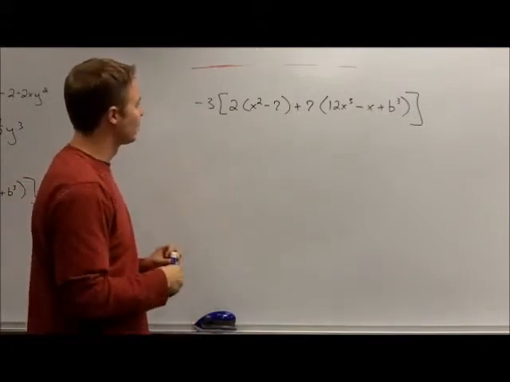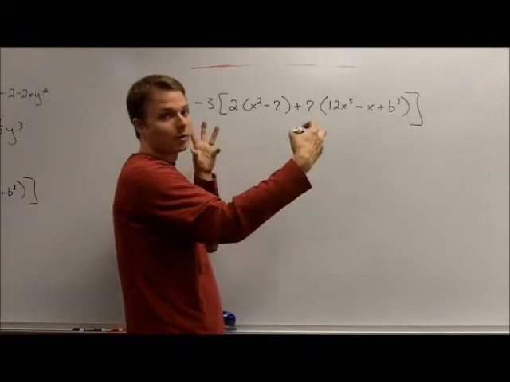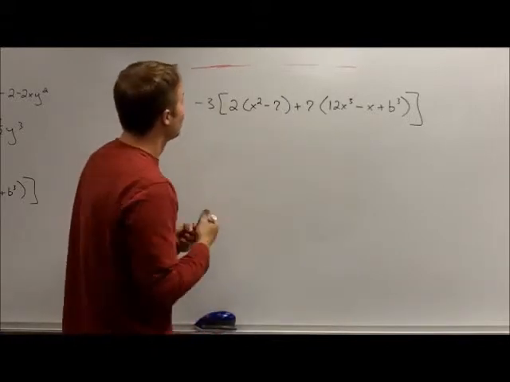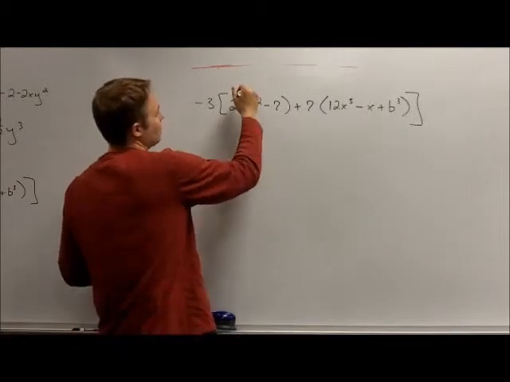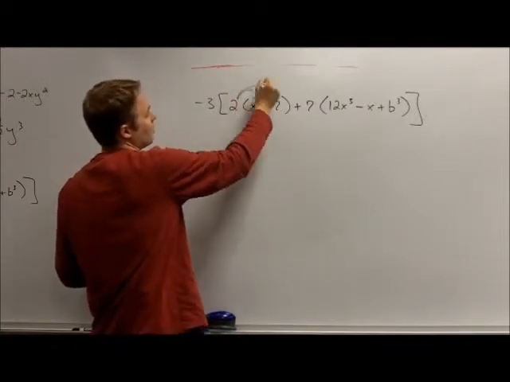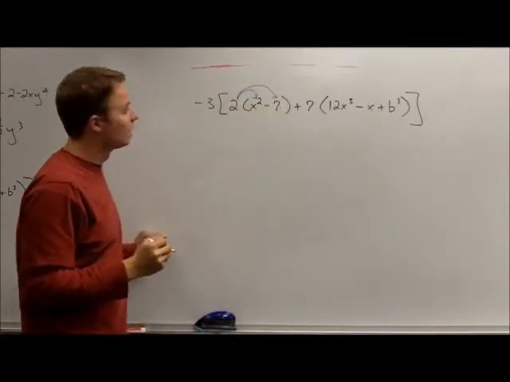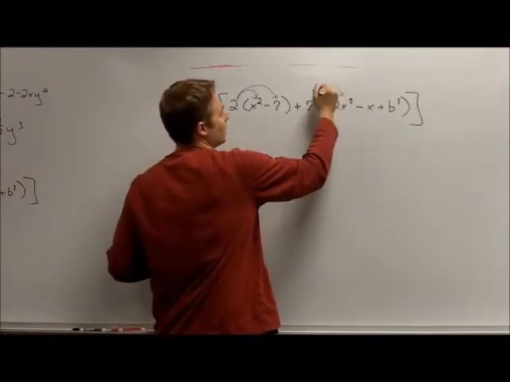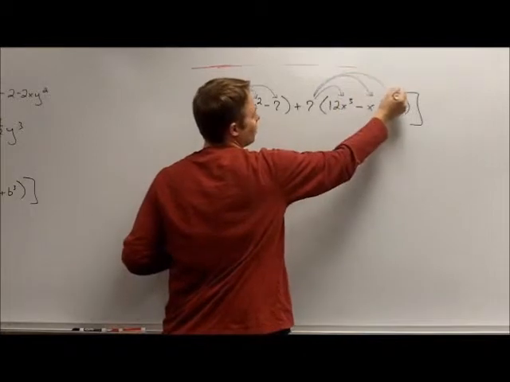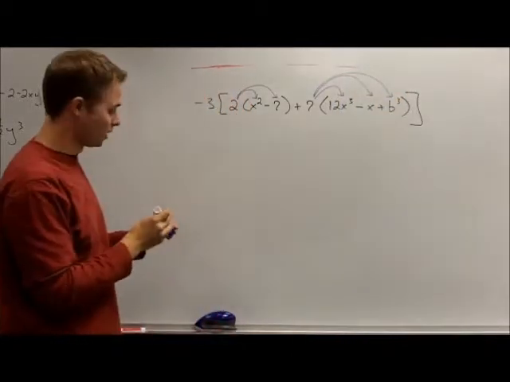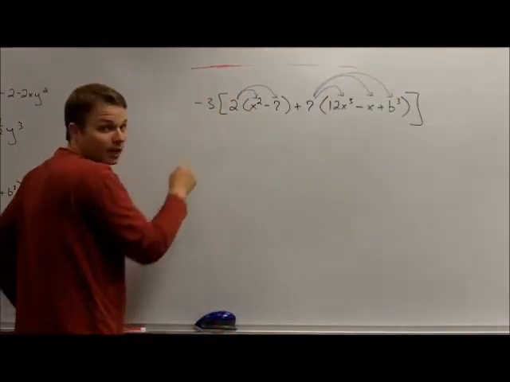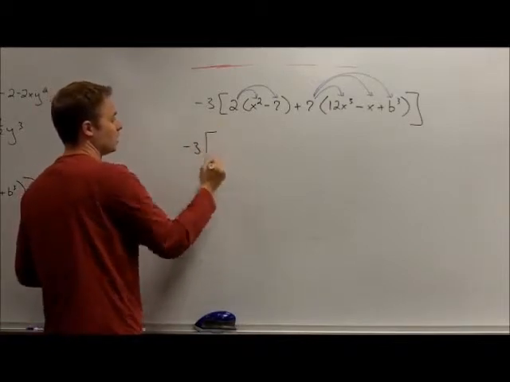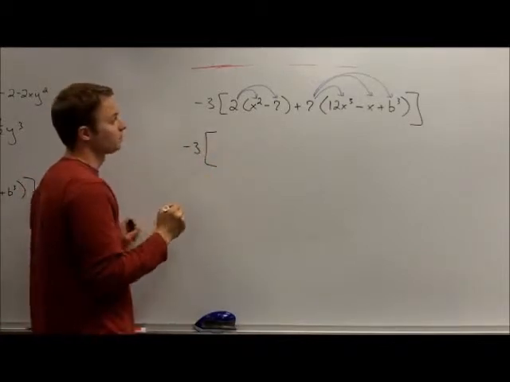But let's start on the inside first. Usually if you can start on the inside and work your way out, it's a pretty good method. It works well. So let's start on the inside terms. We're going to start by distributing out this 2 to each of the terms in that set of parentheses. And then we'll also distribute out the 7 into each of the 3 terms in this set of parentheses. Now don't forget about the -3. It's still on the outside, so we need to make sure that we still put the -3 out there and we still have our brackets.